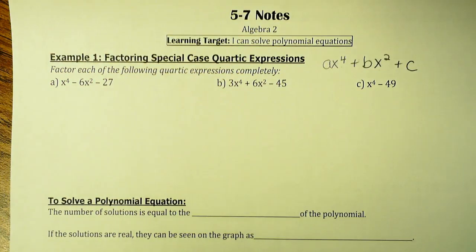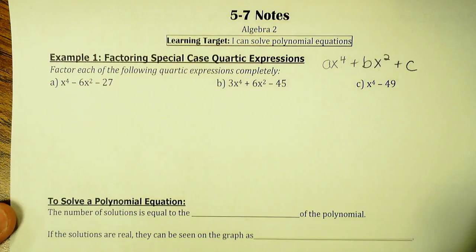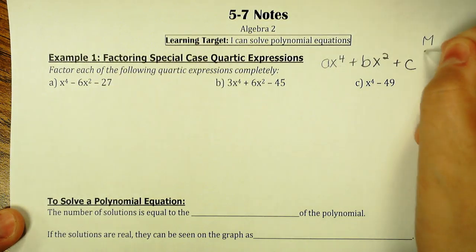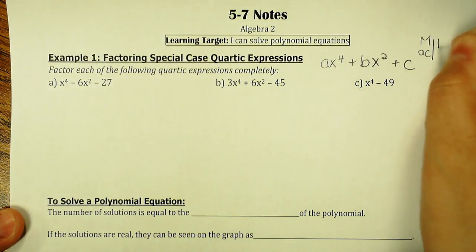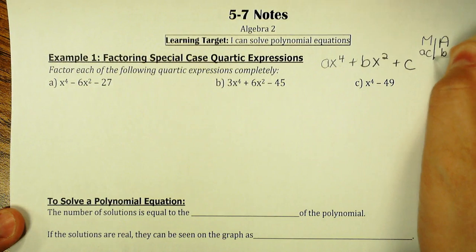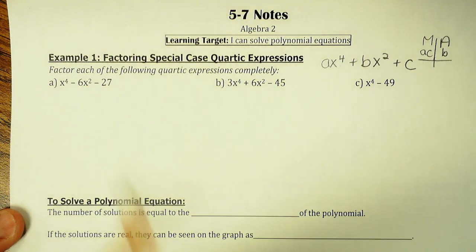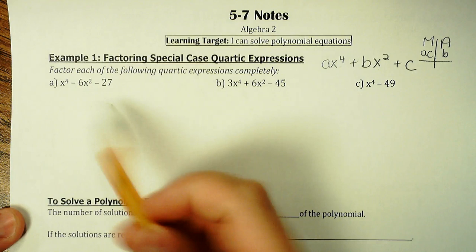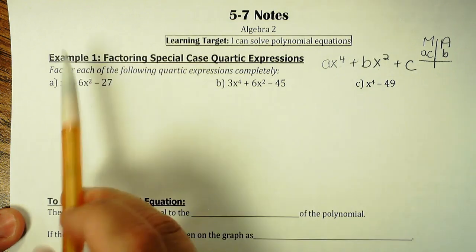And so what you want to work with is the same thing we did with the quadratic. Multiply AC, add to b. And I'll go through that with you really quick. So in any of these questions, and it's not going to happen on the first one or the last one, but it will happen in the middle, before you start any of these problems, you should always see if you could take out a greatest common factor, either a number or a variable, but always do that if you're trying to factor. And on this question, I don't have anything like that. So here's how this works.